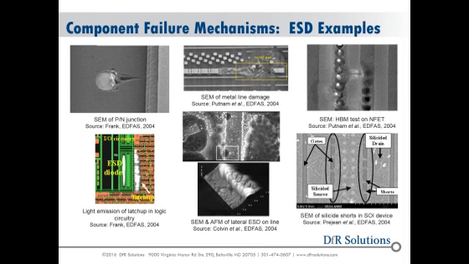Here are some examples of failure mechanisms, some photos to show what an ESD impact can do to the surface of a device. You can see it can do small punctures. It can damage metal lines. It can have an impact on the gate or drain elements of a device, and cause the failure that way. The reason that we're giving you these to look at is because they will contrast nicely with EOS type damage.